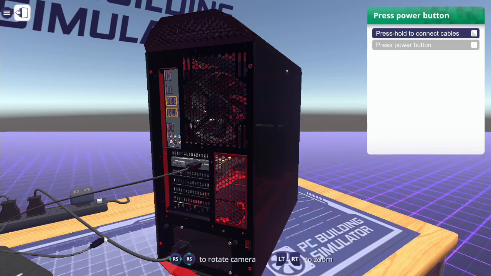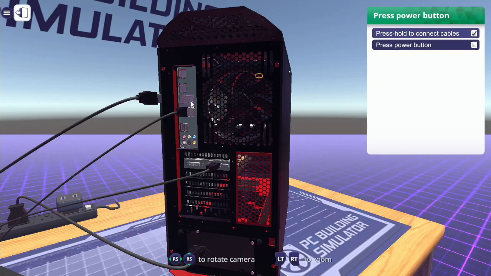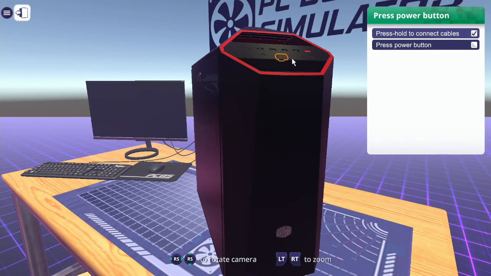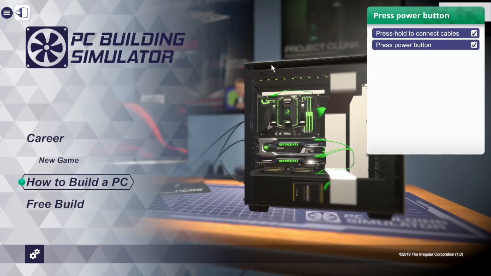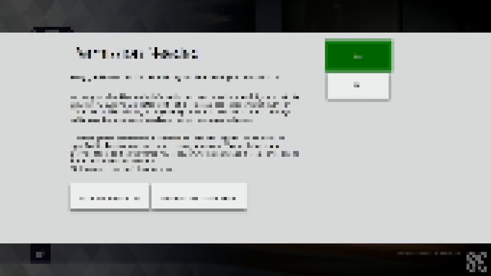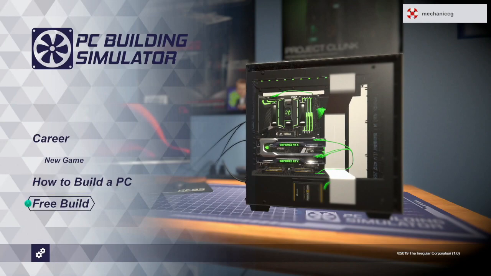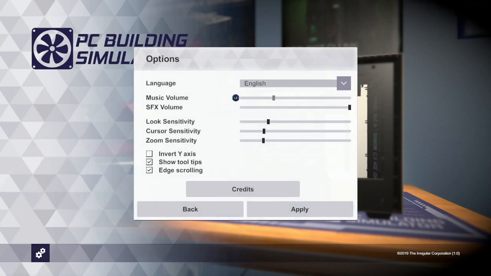So that's a DisplayPort. That would be one of the USBs for the mouse. And that would be the USB for the keyboard. And now we press this. Hang on. Ooh! That was cool. Permission needed. Yes. How do I apply? There we go. Apply.